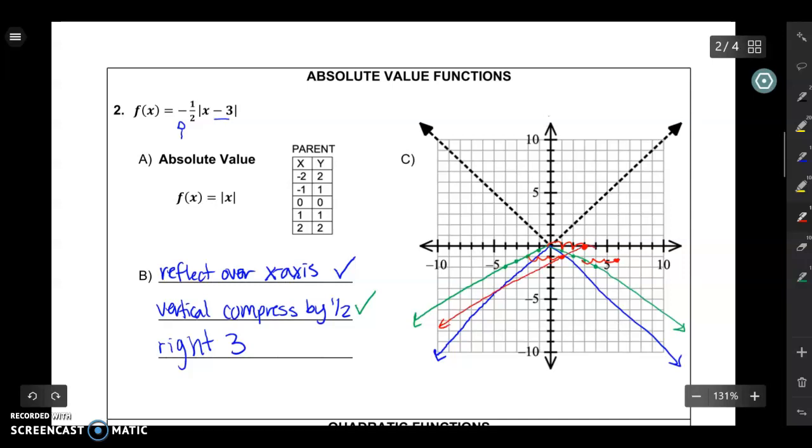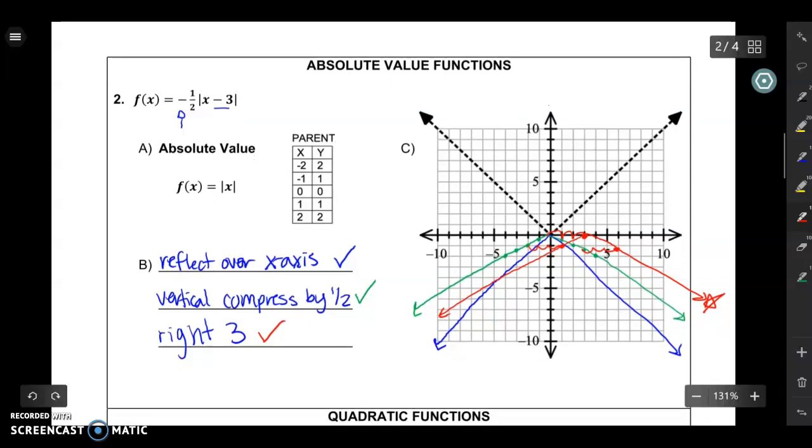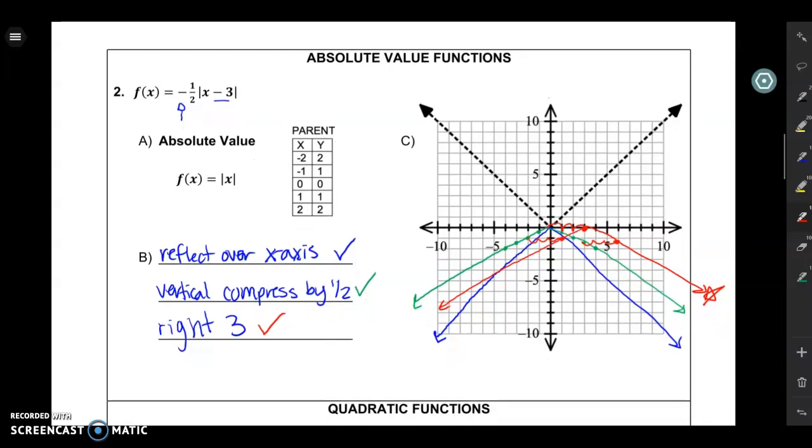And your final graph's going to look kind of messy. I'm not going to lie. So what I like to do at the end is I have 3 different graphs here to kind of highlight that this red one's my final graph. If you have different colors, use different colors. If you don't, maybe put a star next to your final graph, or if you have a highlighter, just highlight your very final graph, just so that you know which one was your final product.